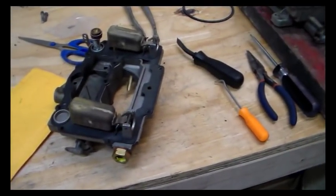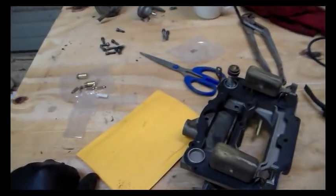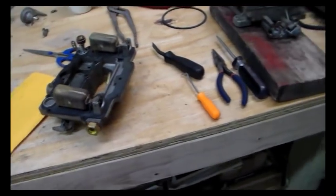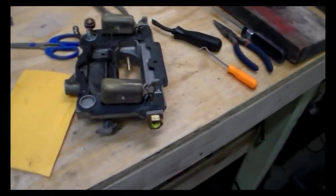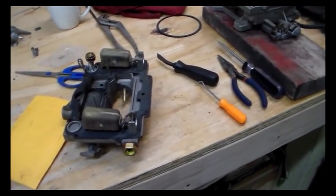That way I have a set that I can adjust, for one set. That sounds silly, but for the standard needles and seats, and then have these for this, because it's a lot of work. I mean, it's not something you want to really do on the side of the road if you don't have to. So I think that's what we're going to do. But in the meantime, we're ready to go back together with this.